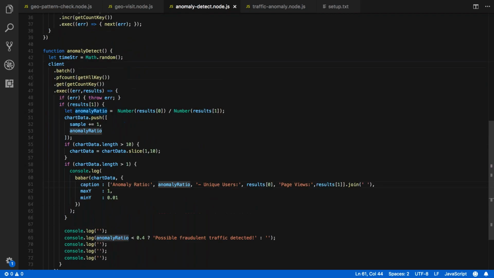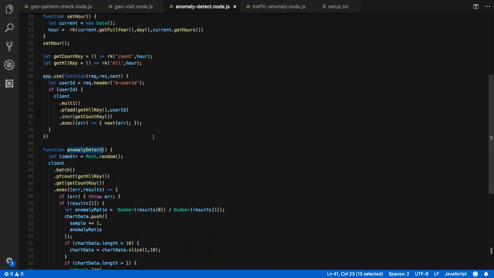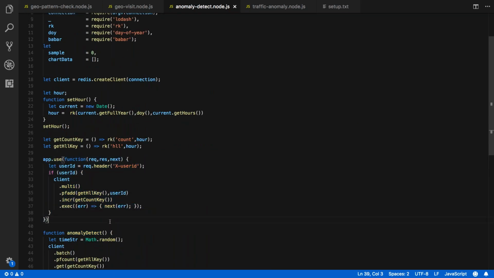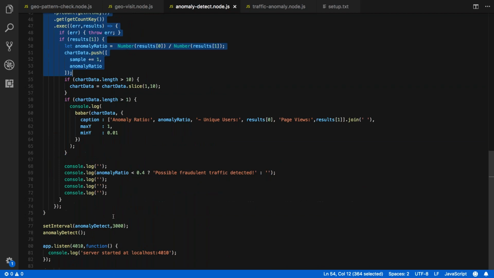So that's fine. But let's take a look at how we're going to detect this. And this is the anomaly detection method. This is the way that we're adding the analytics, and this is the detection method. The detection method in this case is being run every 3,000 milliseconds, so every 3 seconds. And this is a case where you might want to run something and say, okay, now I'm reviewing multiple different pathways, and then saying, okay, now I'm detecting something. And what's interesting as well, because you're doing this in Redis, you can have your Redis server on one, your web server on another, and then you can even have your anomaly detection on another server entirely. So if it is getting hit with these high volumes, it's not in the same process. But for the case of this particular demo, I'm just doing it as simply as I can.